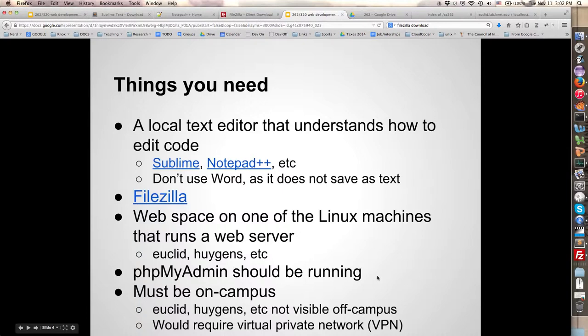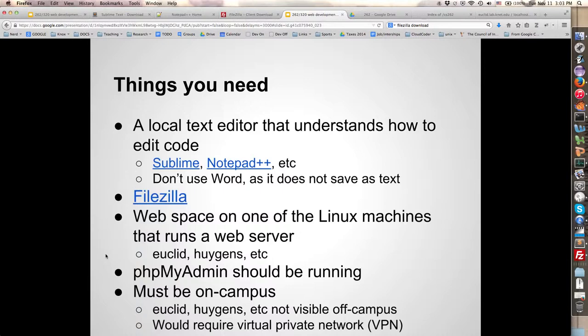If it's a course we're doing at Knox that involves web services, I'm probably teaching it, which means that I'm definitely going to have that available. And you have to be on campus. These machines are not visible off campus. They're basically firewalled off. You can't even see them from off campus. You don't even know that they're there.